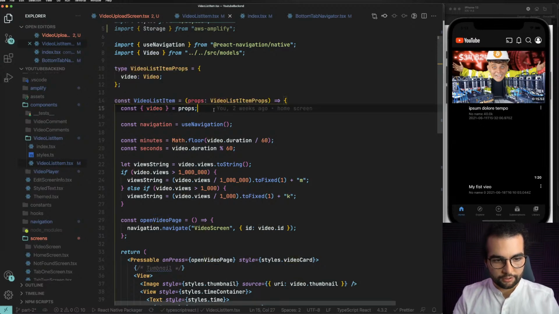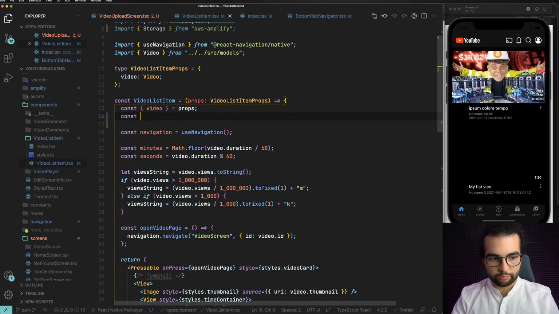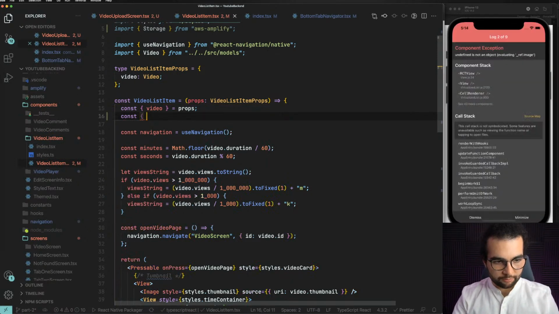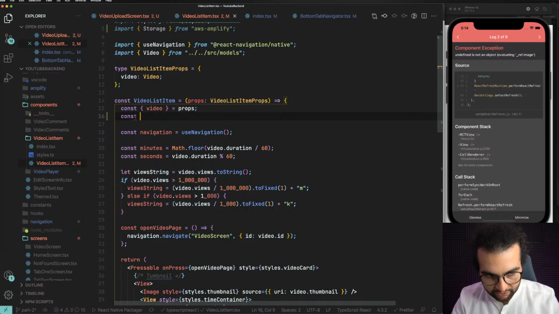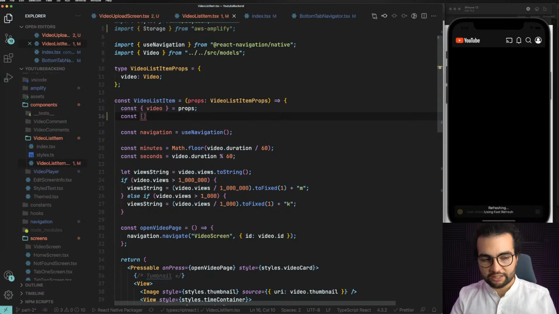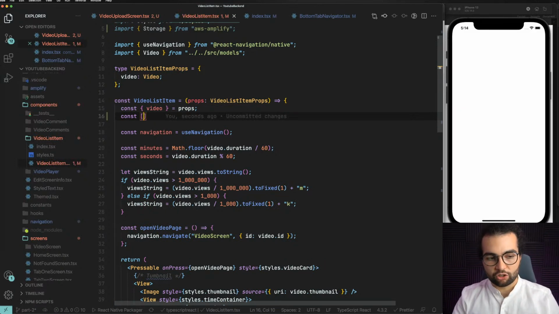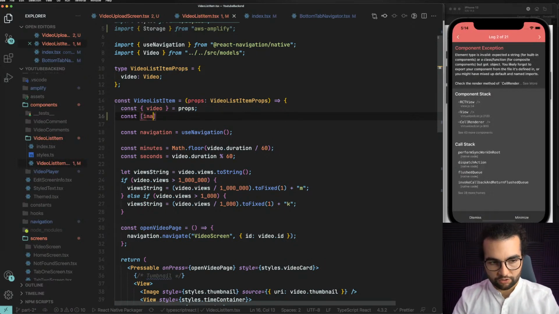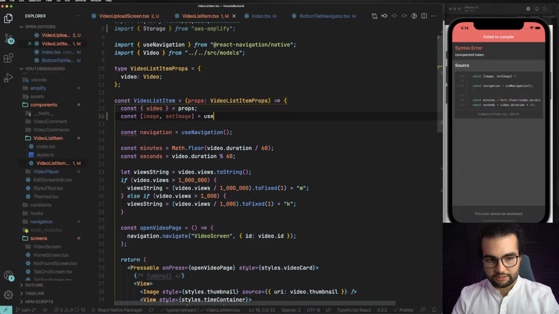Okay, we have video, and let's say we will also have the image. No, the image will be a state variable because we first need to get the URL from the storage and then set it in our state. So image, set image equal to useState.